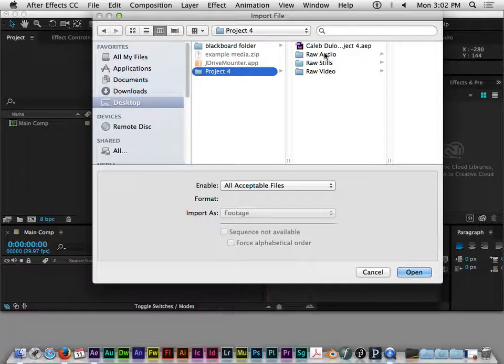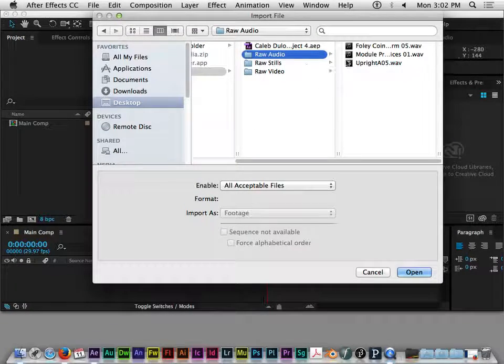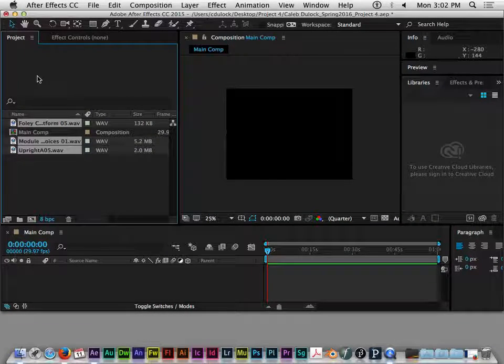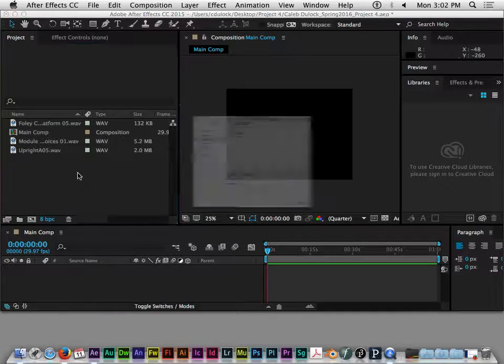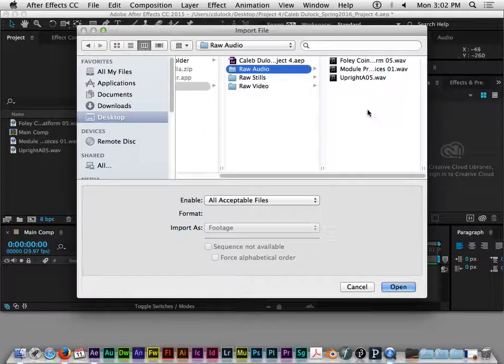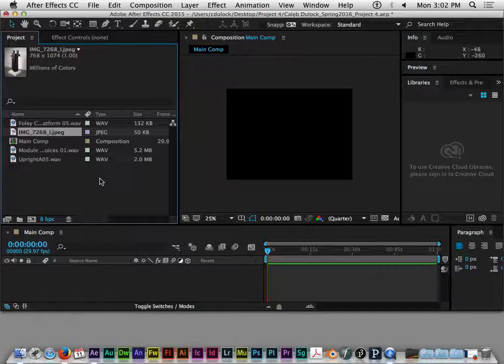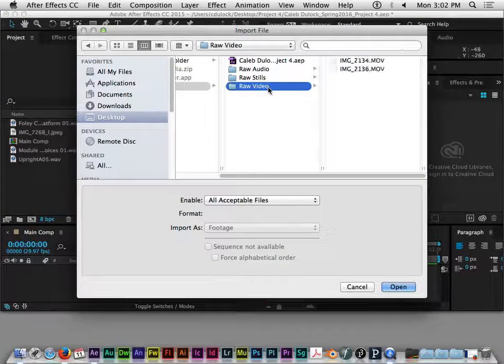I want you to go in and import all of your different media, starting off with your audio if you want, and then go back to import again, get your stills, and get your video.